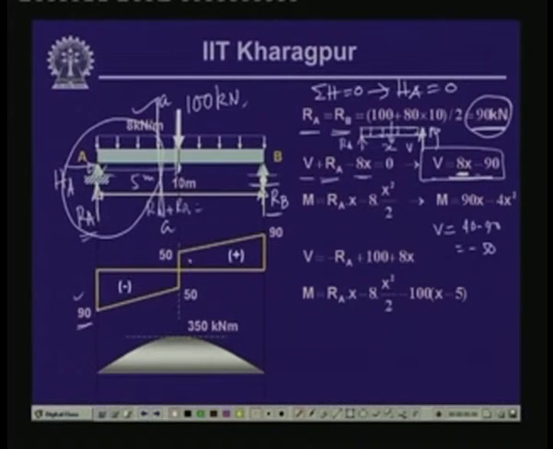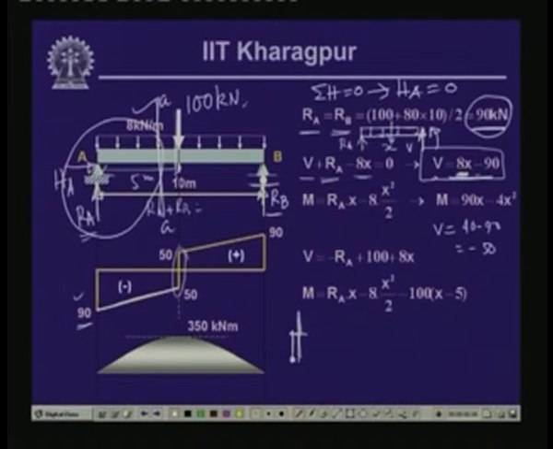Now, at this particular point, if I exaggerate the shear force diagram, precisely the concentrated load acts at this point. Now, we are evaluating the value of the shear force a little left of this load. So, basically we have the ordinate over here as minus 50. Likewise, let us assume for the time being that we have this variation from here to here, which is linearly varying with respect to x.